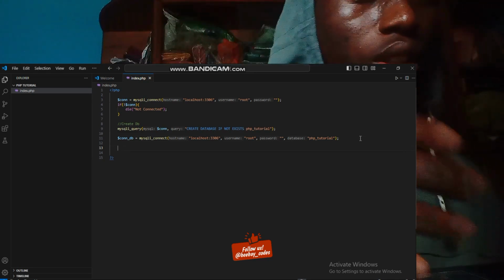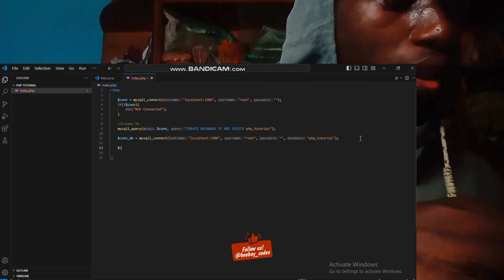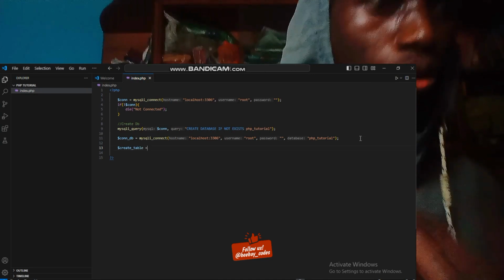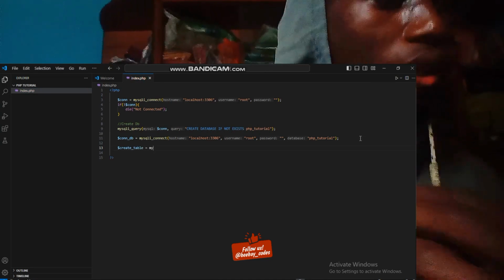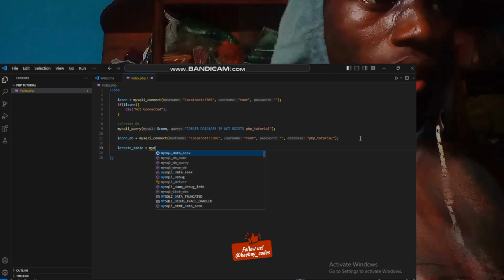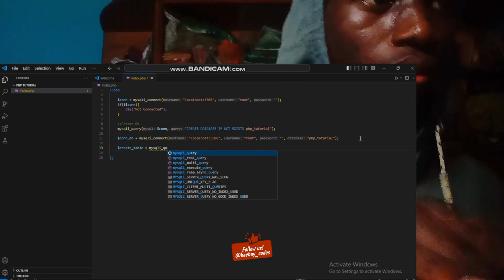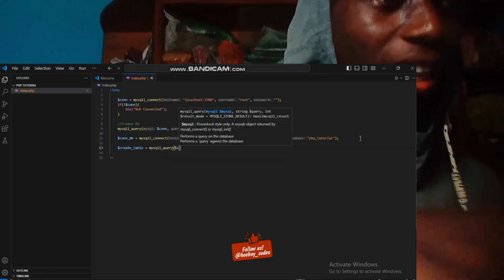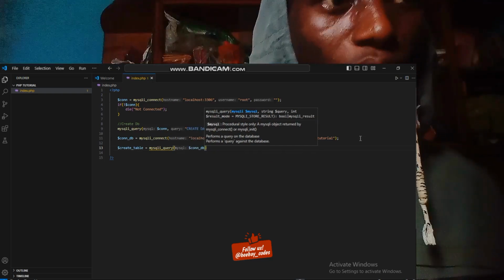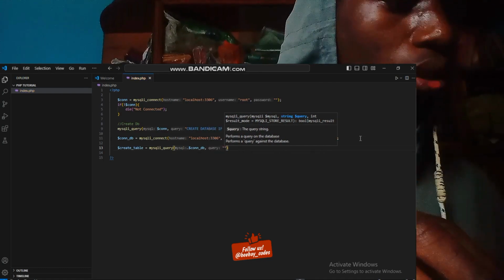When we want to create a table, we can say create table equals to MySQL query. Remember, you have to use MySQL query when you want to do something with the database. Then connect database, which is the one that is connected to the already made database.